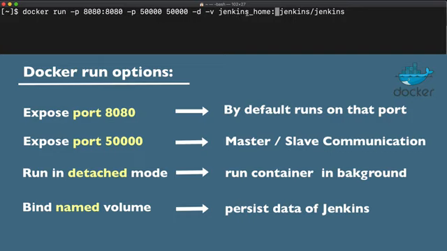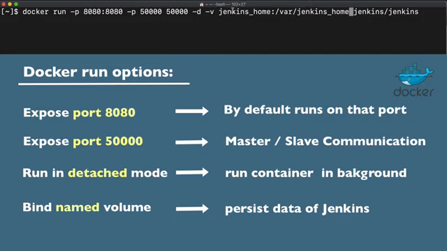It's going to be automatically created. I'm just giving it a name, which can be whatever you want. And I'm going to bind it to a directory inside the Jenkins container, under /var/jenkins_home. Now this directory is real and it's inside of the Docker container, and this will automatically create a volume.